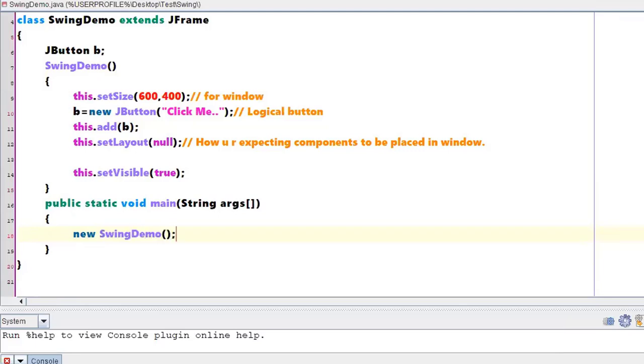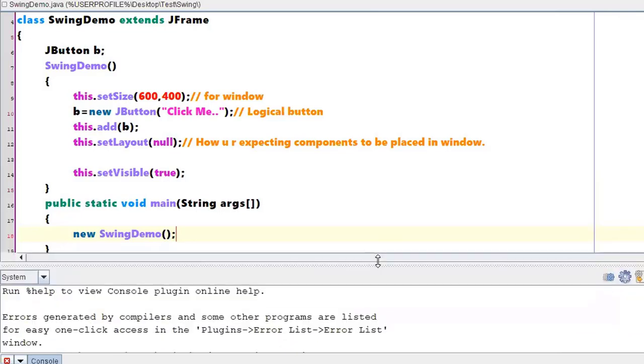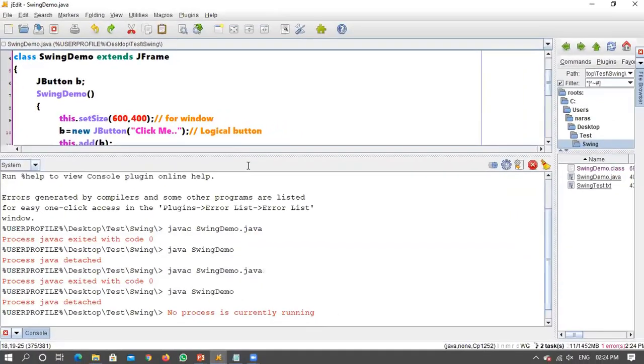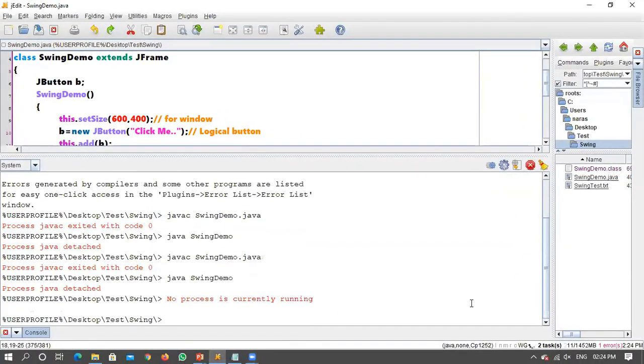When you create the object, will it execute a constructor implicitly? Yes, obviously, it will execute the constructor implicitly. So shall we check what will be the output of this program? Let me share the complete screen because the output will be popping out, that means it will be showing outside. Okay, let me compile.